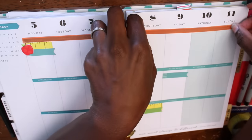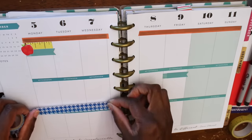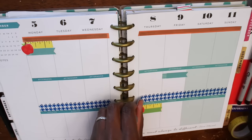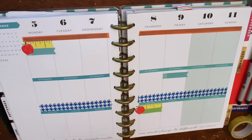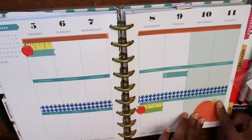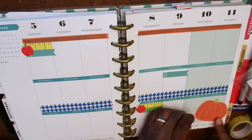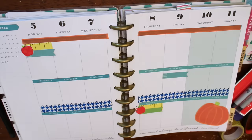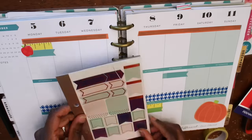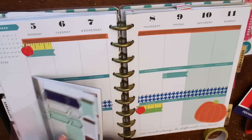Now I'm covering up the top where it says morning with this really thin washi tape. It's kind of transparent, which I don't like, and eventually I'm going to cover that up later on in the video. Then I add some decorative washi just to add a pop of color. I'm really liking this color scheme that was inspired by Target's sticker pack that I bought — it's navy, orange, and teal with bronze accents. And I also got these little pumpkin page flags from the dollar spot at Target, and I thought I could just use the adhesive on the back to bring that fall theme without it being overly fall.